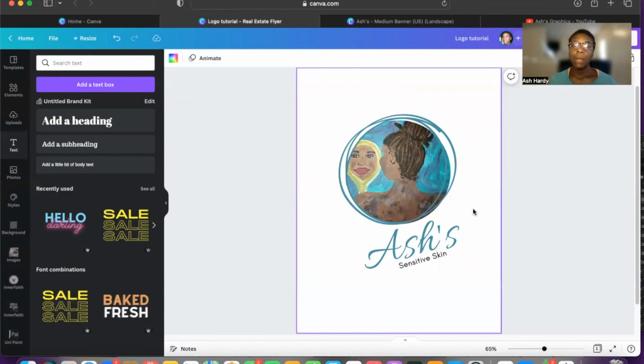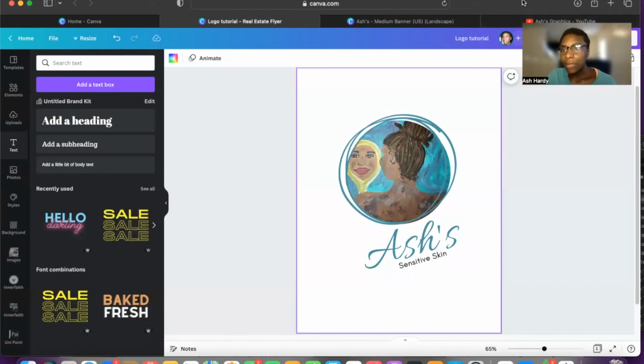So when you're thinking about logos and thinking about brands and how to create them and establish a good foundation and a clear message of what you're trying to state, I think that you have to think about the whole picture. Does it make sense? Is it easy to understand? Is it appealing to the eye? Is it fun? Is it easy to remember? And just go from there, have fun with it.